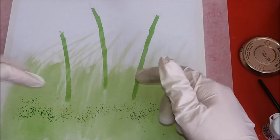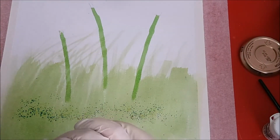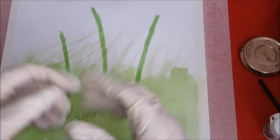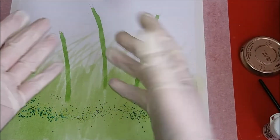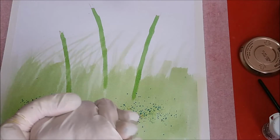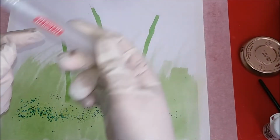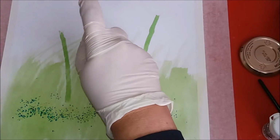Right, okay, so got my main stalks. I've got my wax resist on my circles. So now I need to start thinking about what I want to put in the sky. So you've got different ways of doing this. You can make up a wash, and by a wash I mean dissolving some of the crystals into water, like I just did with the grass, or you can put water in the sky and then throw on the colours. And you know what I'm going to go for today? That's right, I'm going to have a little bit of a spritz. My Derwent spritzer bottle, just got plain water in it, nothing special about it.